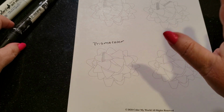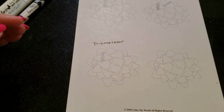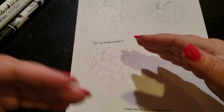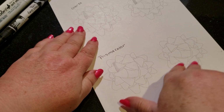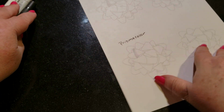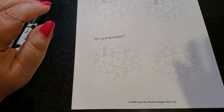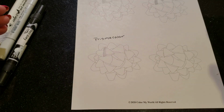Now, we're going to do this in 2 ways. I'm going to show you how to do this, and then I'm going to show you my picture, and then we're going to jump to the end, because really it's rote. You do one little piece, and then you turn your paper, and you do another little piece, and you turn your paper, and you just keep going, and it's the same. So I'm going to show you today exactly what to do. I'm going to give you options on different ways of presenting it. And then we're going to do our last part, which is putting it all together, what you would do at the end. So that's what we're going to be doing today.